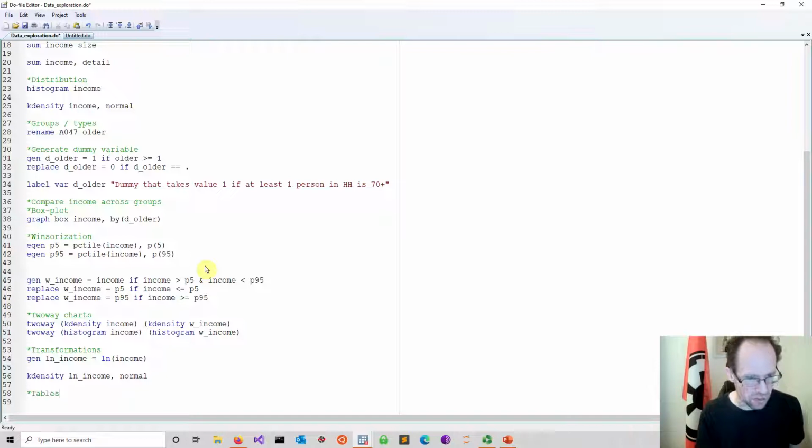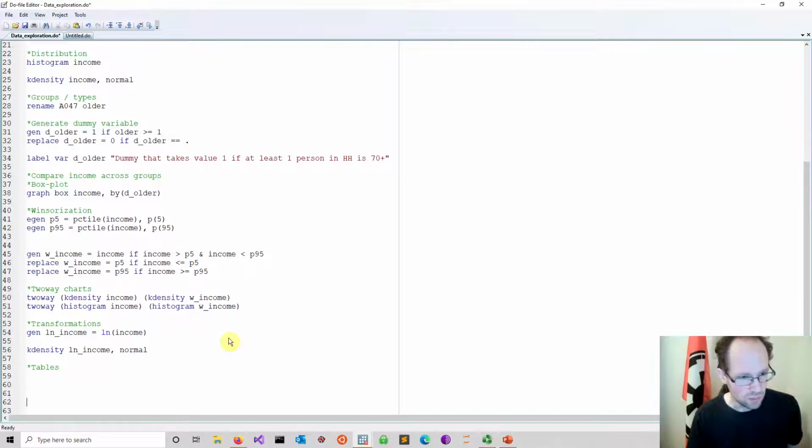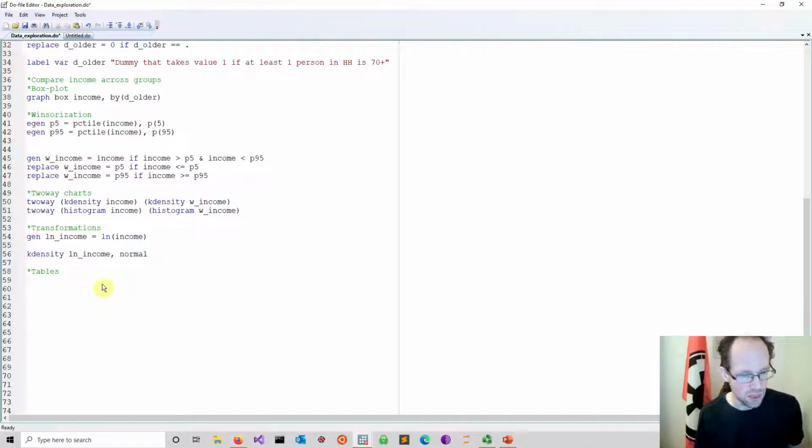Now, let's do some tables, if I can type. Okay. Just make a bit of space, and we start with the estpost command. I do a tabstat, and actually I want to run the tabstat maybe first before I do it inside the command. It's basically just taking the result into a so-called eReturn environment, and then I can export that. So for instance, if I want to look at income, I want to look at family size as we defined before. So we are back in our lecture 2 Stata do file.